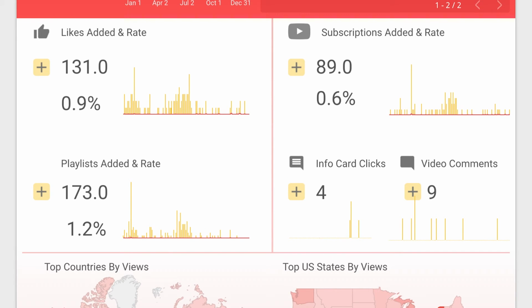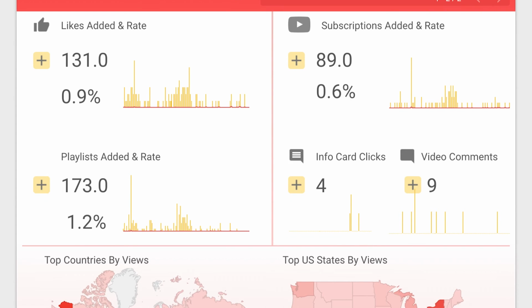Now the views thing doesn't tell the whole picture, because people can watch, right? Like, let's say you get on something like Escape Tracks, and Escape Tracks serves people in Chicago. Let's say a lot of people watch that channel from Chicago. You might get a spike in views from that area, but that doesn't mean that those people love your music. It just means that those people love Escape Tracks, right?